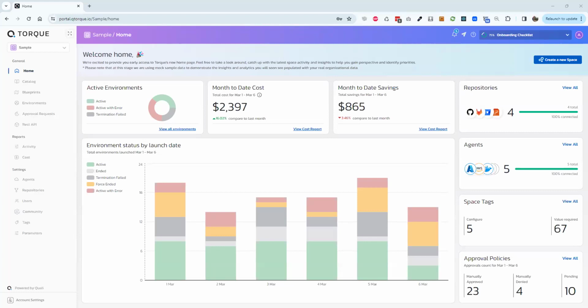And over time, it grew into an open session for anyone with interest in what's going on with Torque. So whether you're a long-time Torque user or maybe this is your first time seeing the platform, this is a pretty good opportunity to get a quick look at the latest functionality and submit questions to our team. We'll be monitoring those, and you may hear me chime in at any point with questions if they're relevant.